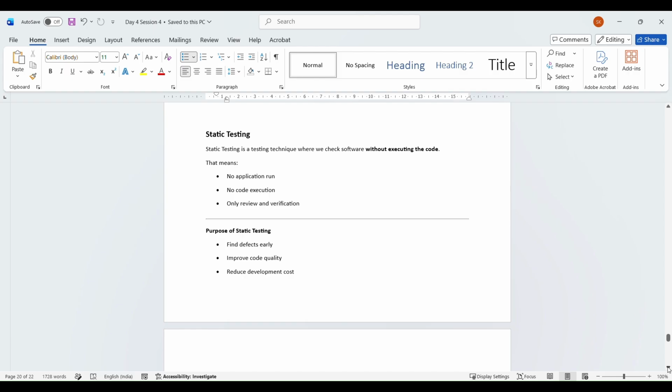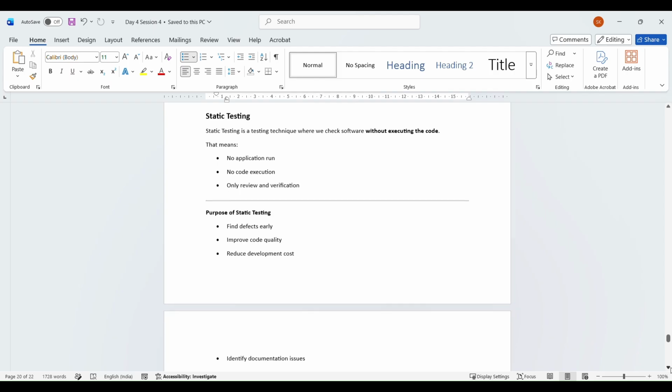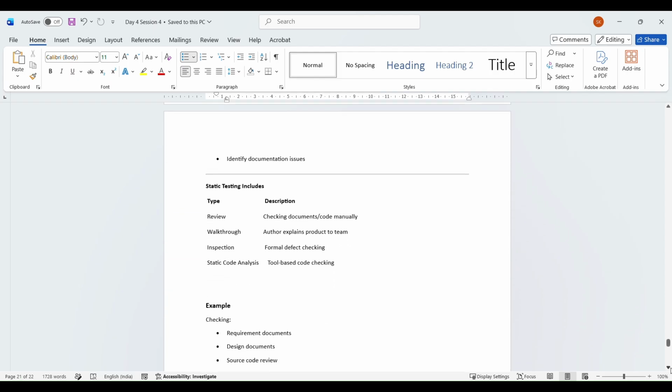There are also some techniques included in static testing. The main types we use are review, walkthrough, inspection and static code analysis. Review means checking documents and code manually.